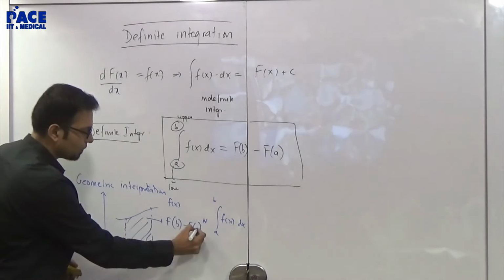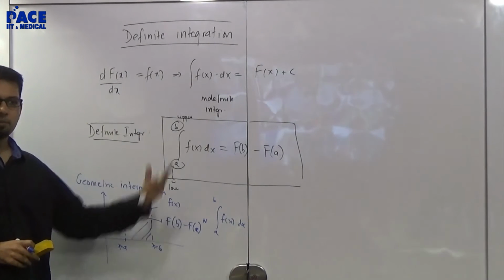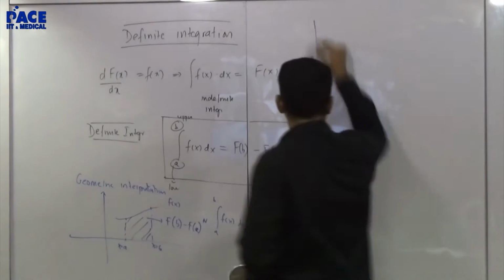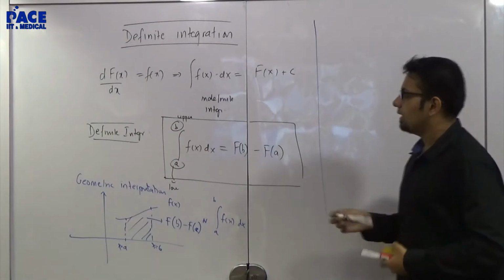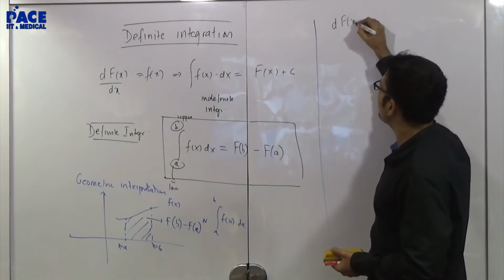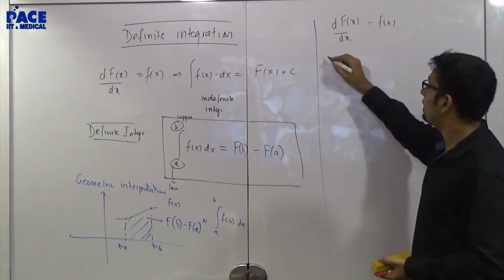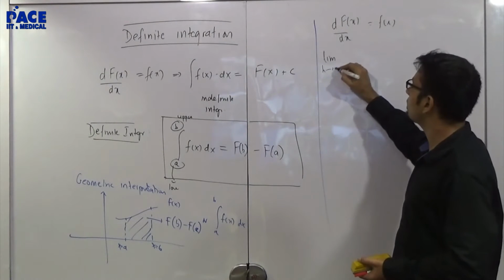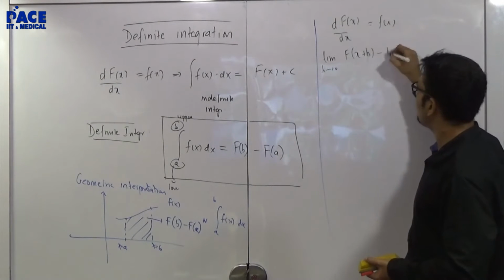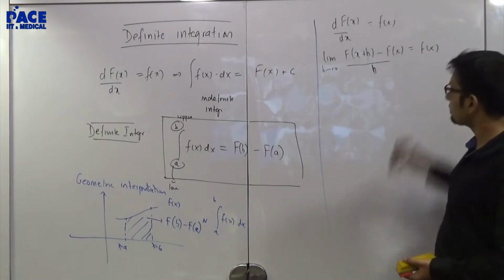Now how did this come into origin? Why does this happen? Let's see that. You all have done this in physics, no? Whatever I have told you so far was done in physics, but I will tell you why. See, what does a derivative mean in terms of limits? If we say the derivative of Fx is small fx, it means limit h tends to 0 of f of x plus h minus fx upon h equals fx. Is that clear?